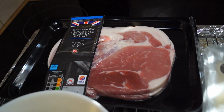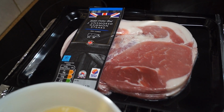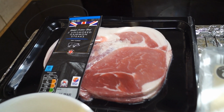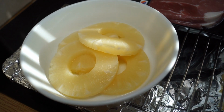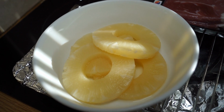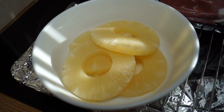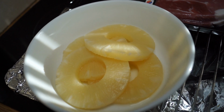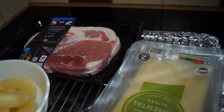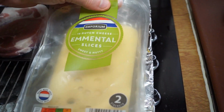So what I've got here is some gammon steaks. You can use smoked or you can use green like these. I'm particularly using unsmoked this time because I wanted to try them out. And there's some pineapple. Now if you've got fresh pineapple, use it by all means, but I've had to crack open a can of pineapple rings and drain it, which gives me 4 rings. That's 2 rings per gammon steak, and some nice sliced European cheese.